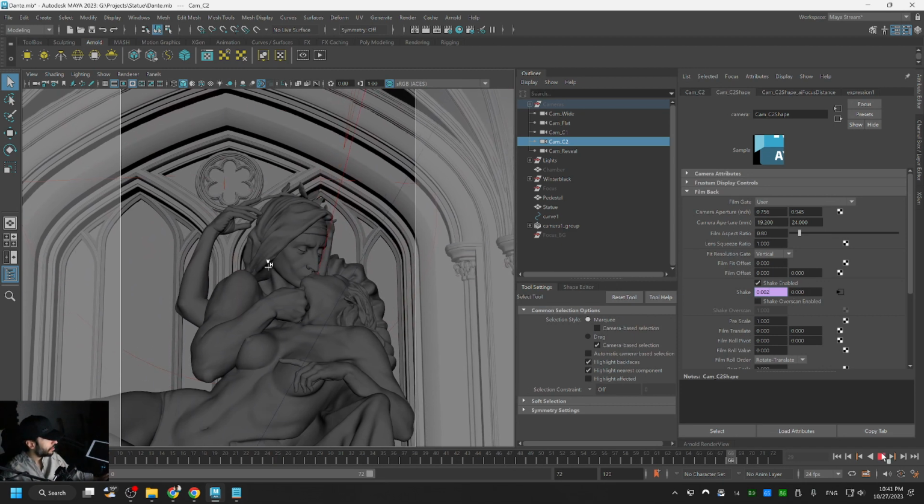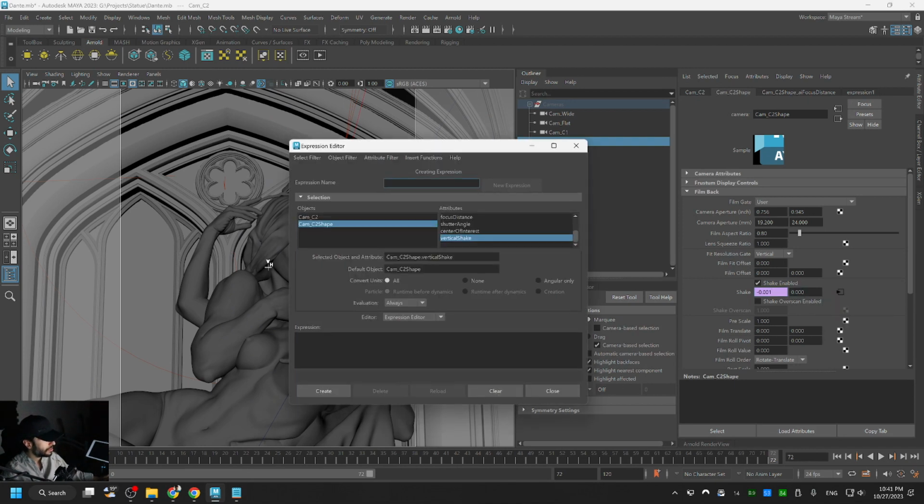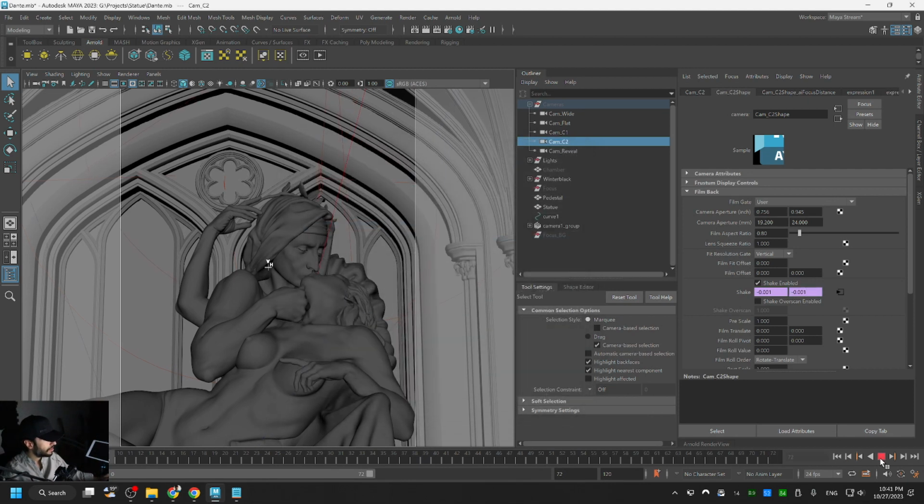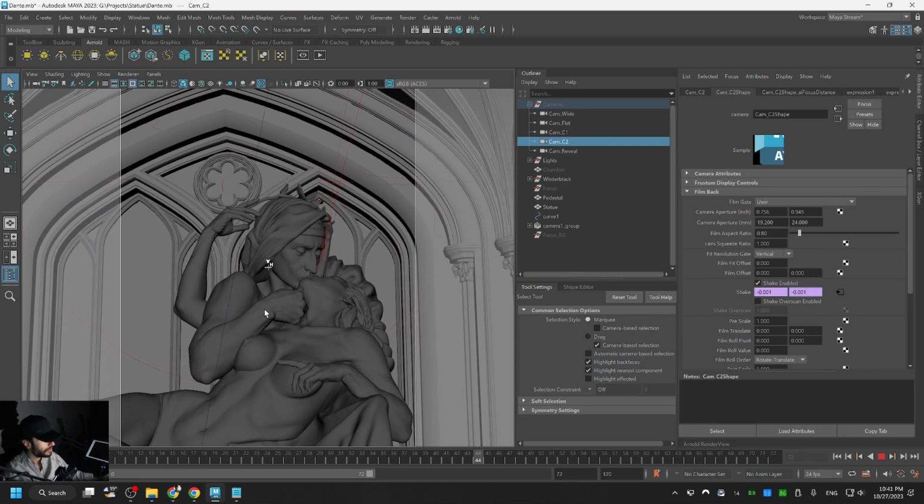So for the vertical shake, just like the horizontal in the box next to that one, create new expression, just paste the same script. I'm just going to replace horizontal shake with vertical shake. The values and everything else is just the same. Create, close. Now let's look to see. Now you can see that the camera moves in both directions.